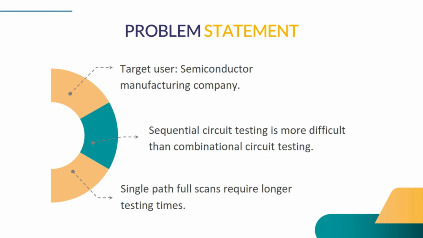Sequential circuit testing is currently more challenging than combinational circuit testing. Design for testability was designed to minimize the complexity of testing ICs and improve fault coverage while having minimal overhead. Designing using a single scan chain might result in a longer testing procedure. Multiple scan chains are implemented to shorten scan duration.